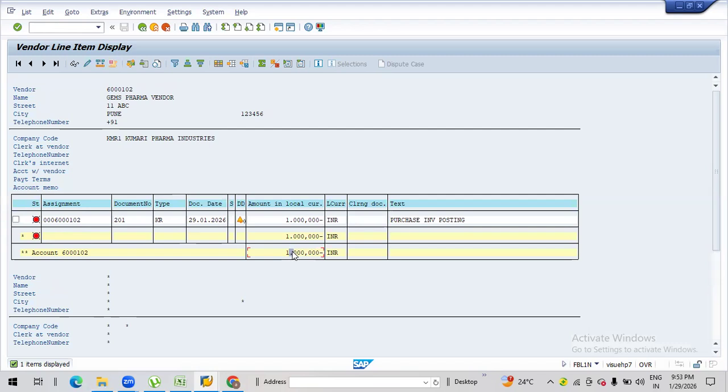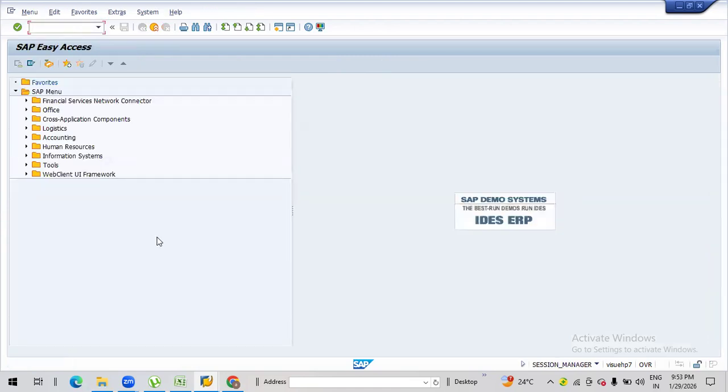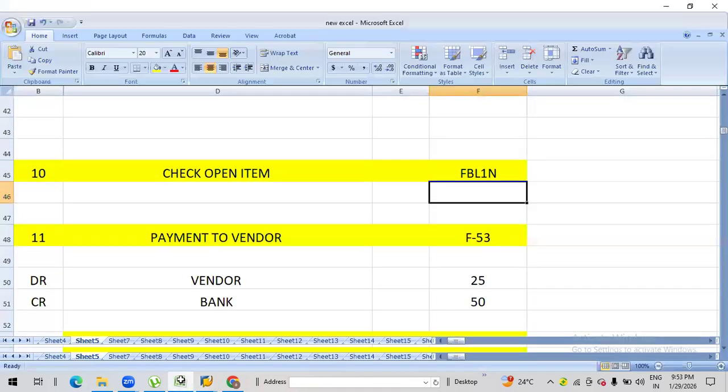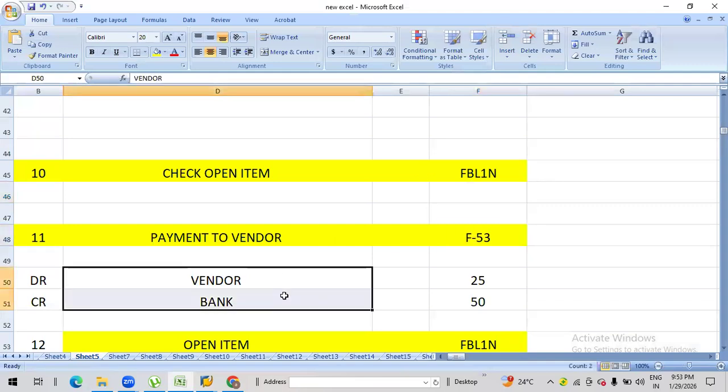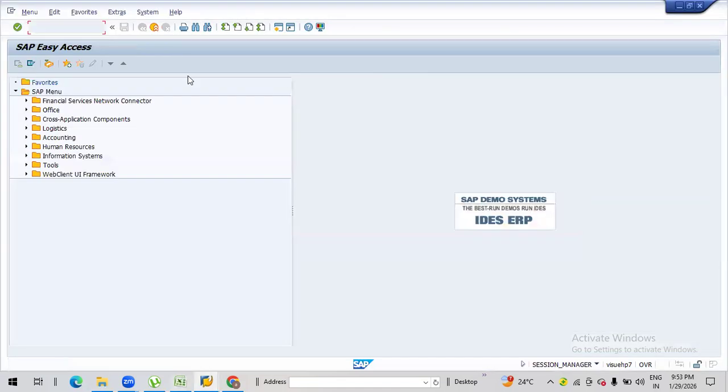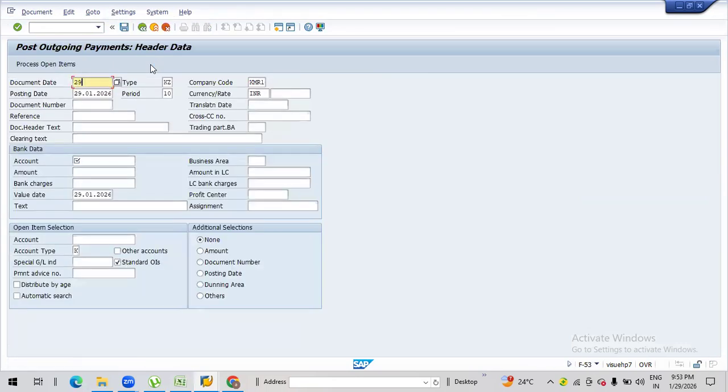So now let's do the payment to vendor. Let's do the payment to vendor, and the T code is F-53. 43 purchase, 53 payment, and the entry will be vendor to bank. F-53, and bank account and amount and vendor account.